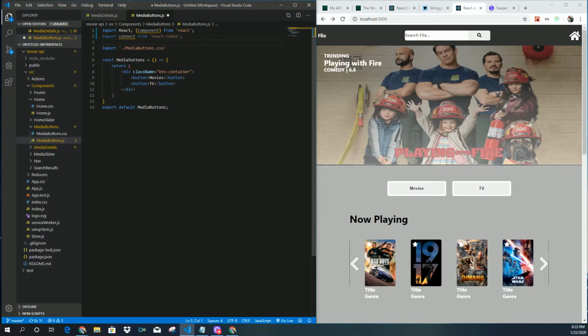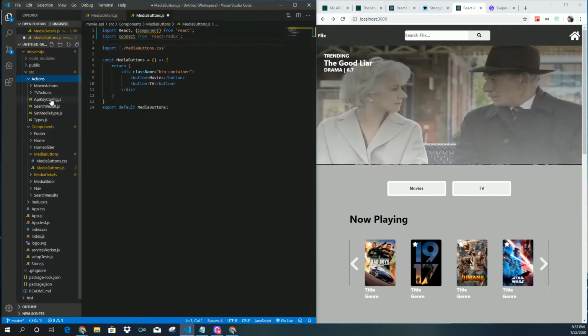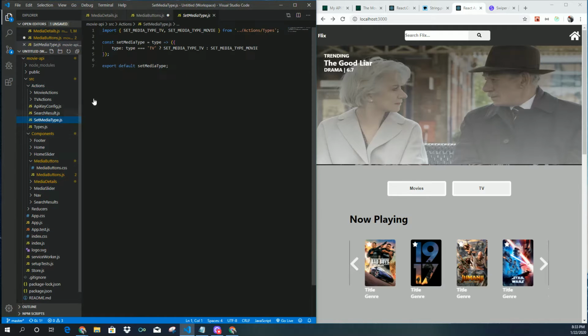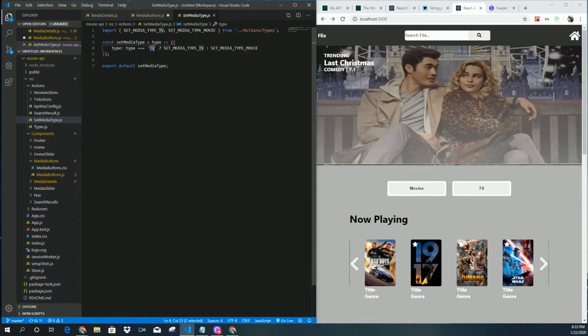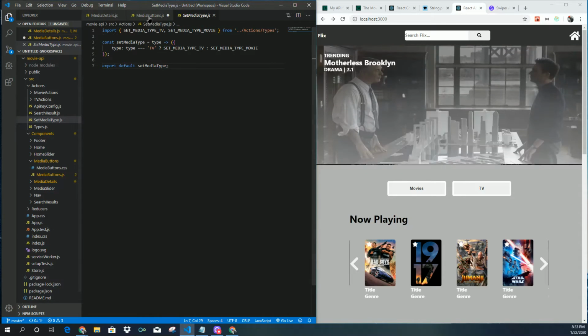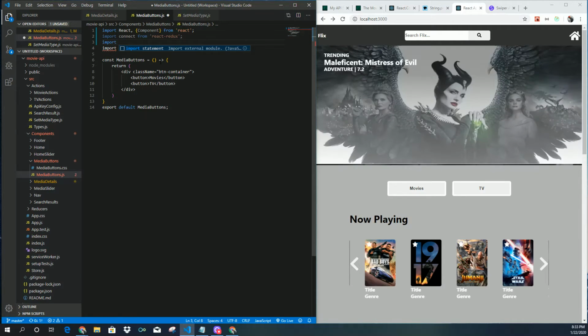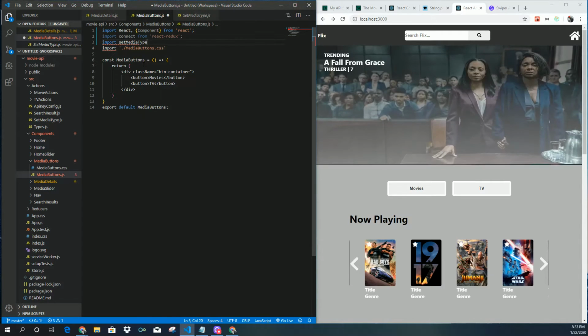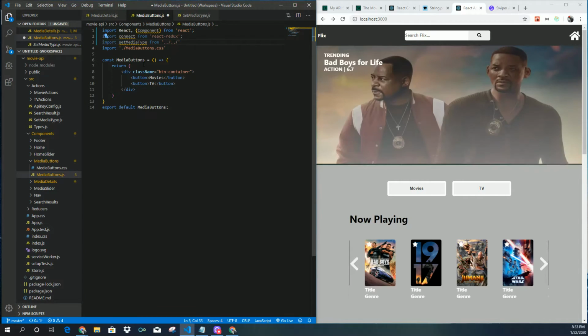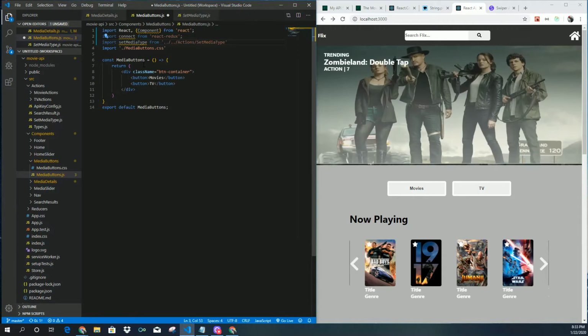We need an action that is called, where is it? Set media type. So this is gonna change our state to movies or TV. So we'll go ahead and import it. Import set media type from, go back a little bit more into actions and down to set media type. Cool, now we have that.